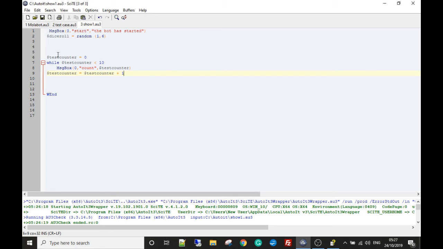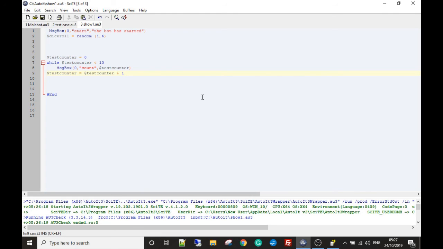Okay, so each iteration it's going through is 1, so it's going to print in the message box 1. It's going to add 1 to the variable, so then it's going to put 2, then 3, then 4. So it's looping basically. That's why it's a loop statement. Okay, yeah. So this video has just been about showing you how to use the scripter.